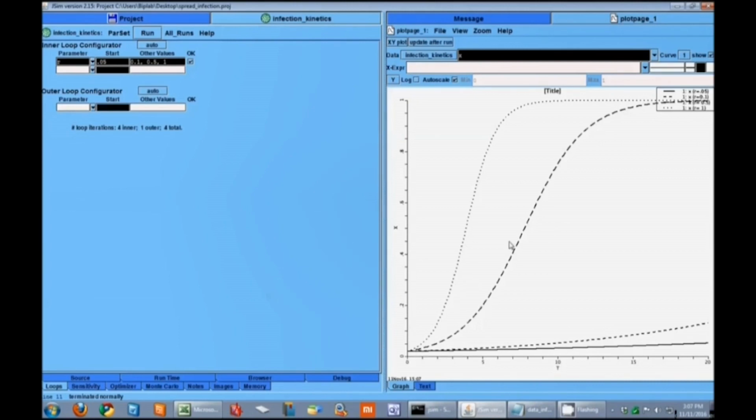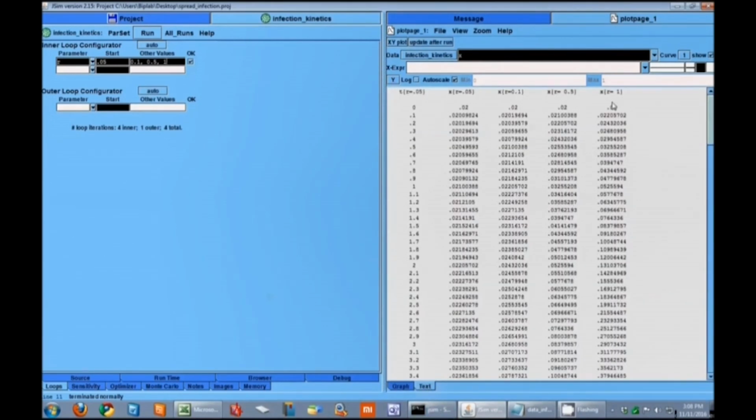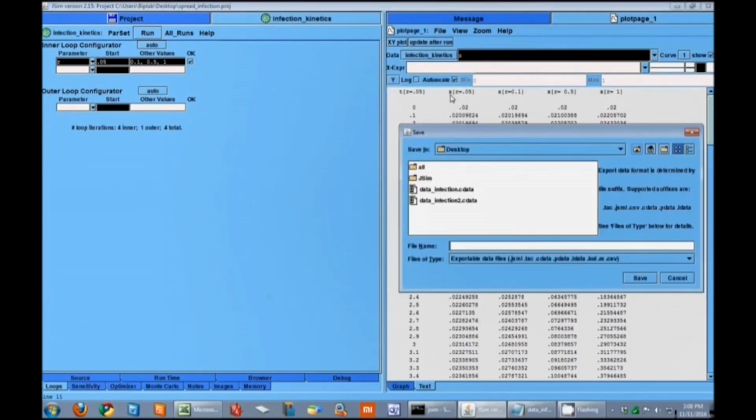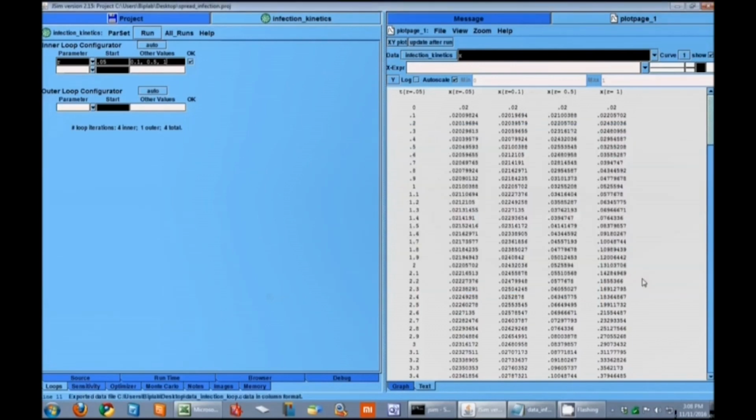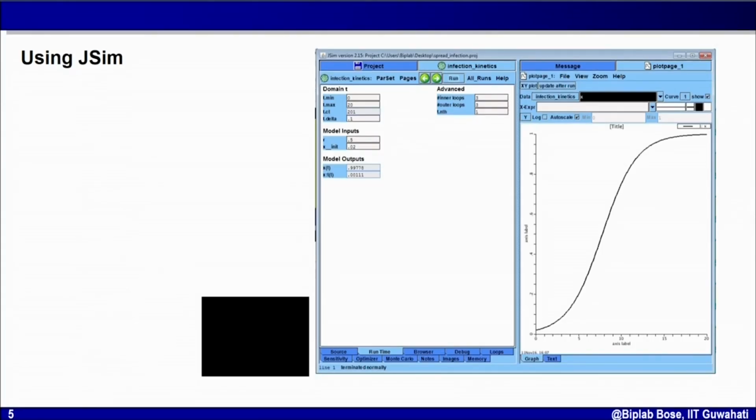In this way, you can choose a parameter, set different values of the parameter, and use loop run to see how that parameter affects the behavior of the dependent variable. You can also see the data as text, and you can, as usual, export that text data in a text file so that you can manipulate and plot it in some other software. Here I am saving it as a data file, loop.c data, so that I can use the data somewhere else.